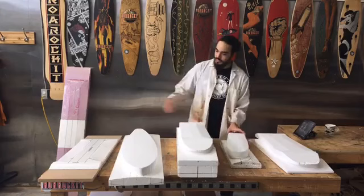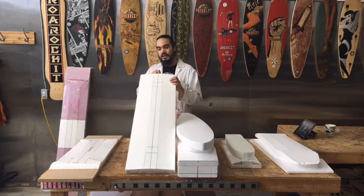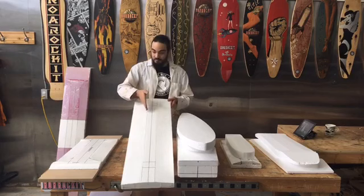Well, let's talk about the simple pintail. So, I already went through this a little bit briefly. There's flat space. There's some concave. But you'll notice here I've got a center line, and when you're designing your mold, the center line is going to be the most important part of the whole process. From this center line, you're going to be doing the physical concave shape.